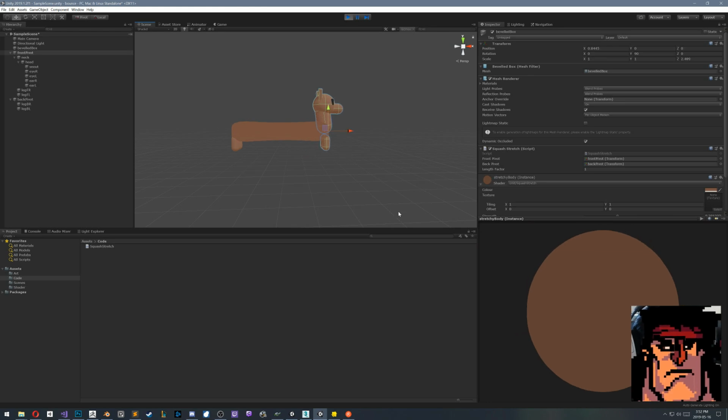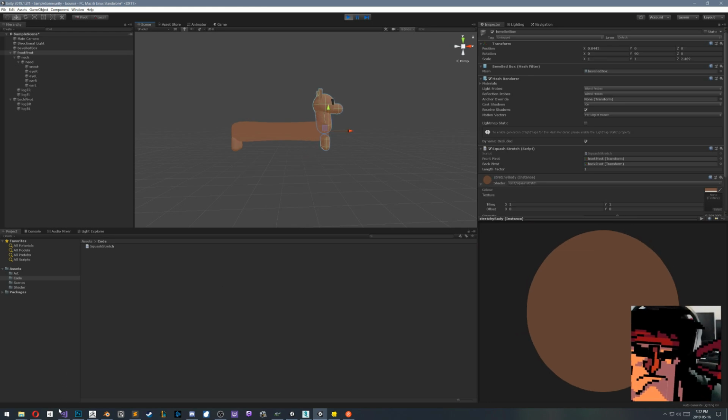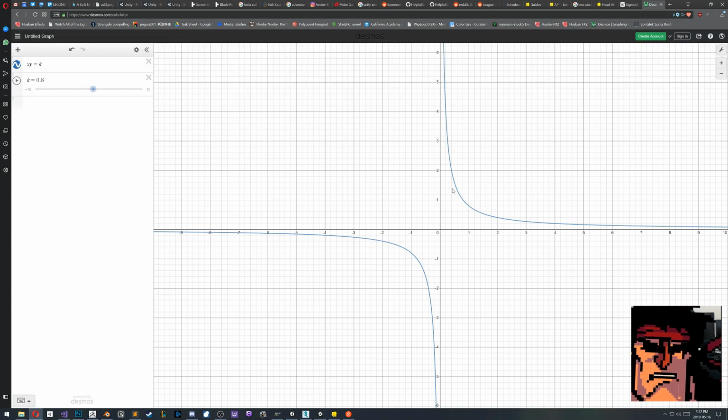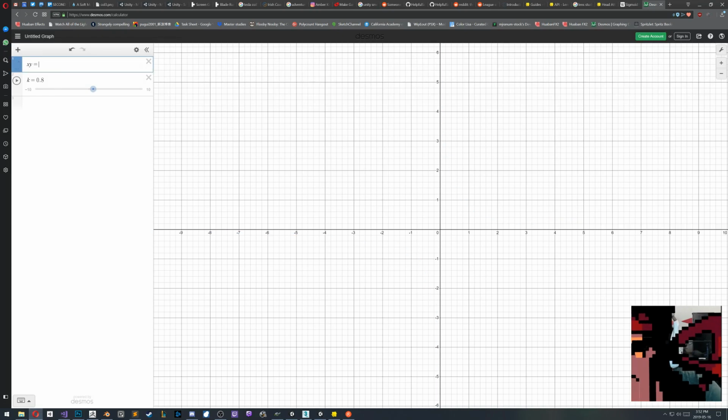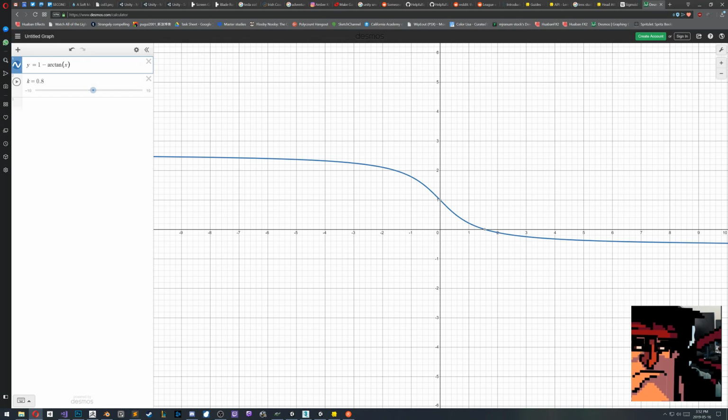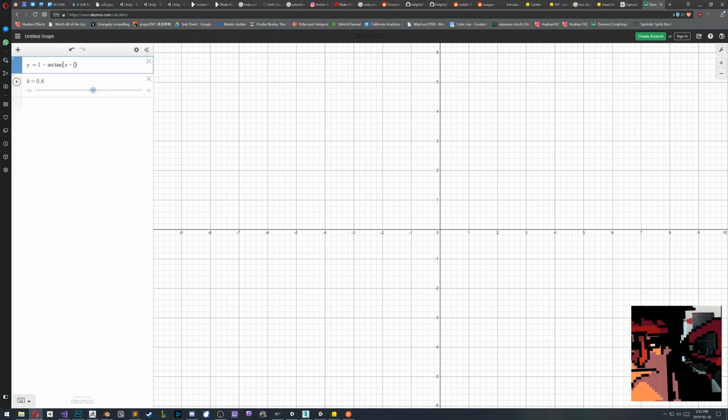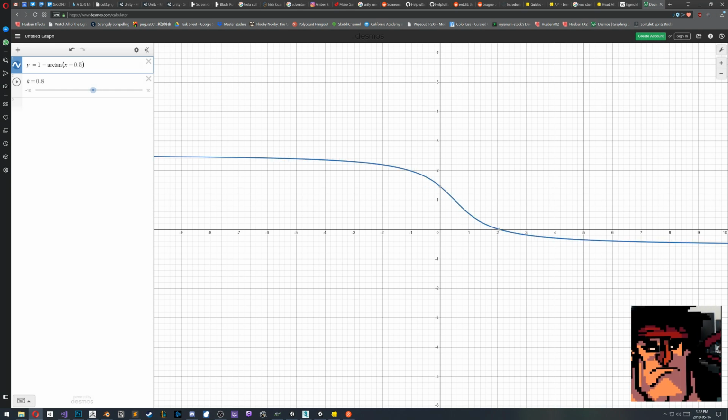Oh, I see what you're saying, Ben. So this was actually worse than the arctan thing. Right. So I should just be adding or subtracting some factor to the x, whatever the original length is.